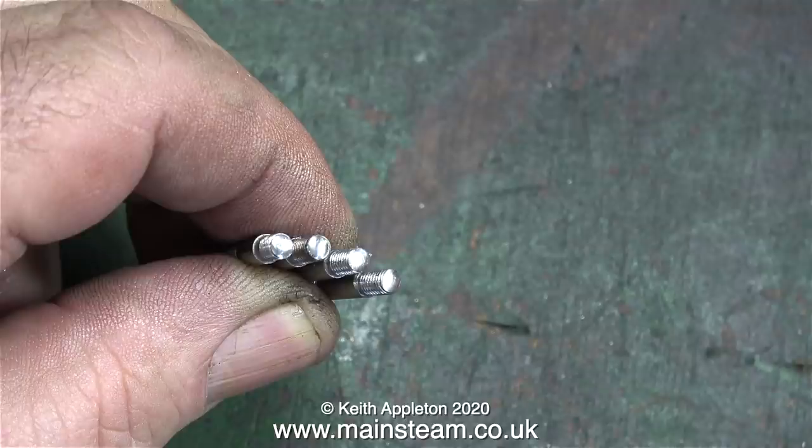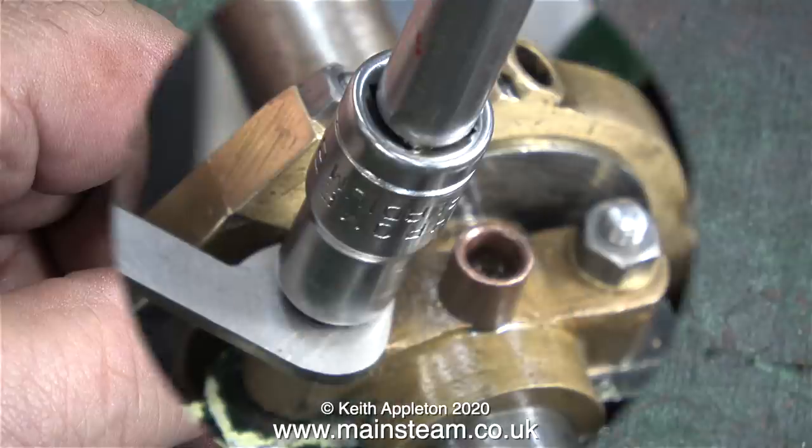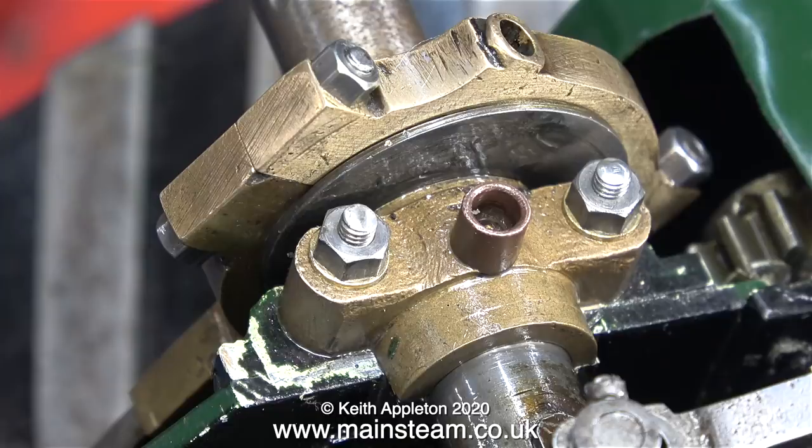Here are a set of four studs that I prepared earlier. These are from my series on a vintage traction engine restoration, and they're used for securing the top bearing of the crankshaft onto the bottom bearing. I used my normal system of fitting studs: first put a lock nut and another nut on the stud itself, and when you remove the lock nut the finished job looks like this.